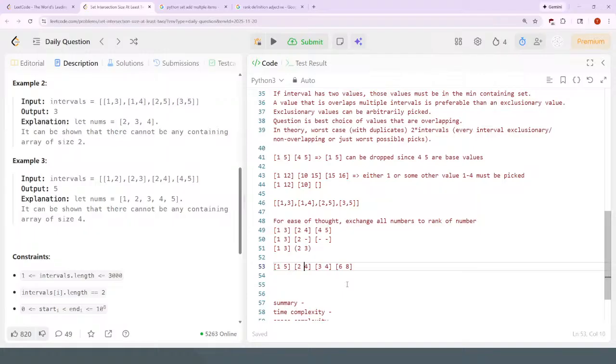So if it's strictly inclusive, regardless of the size, I should clear the front of the queue. So this is the queue system. If front of queue is strictly inclusive of next interval, pop front.